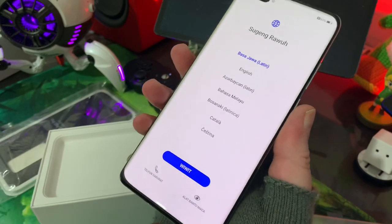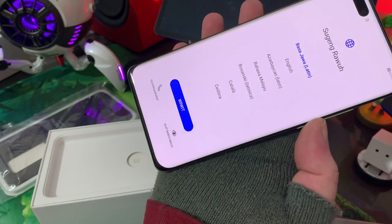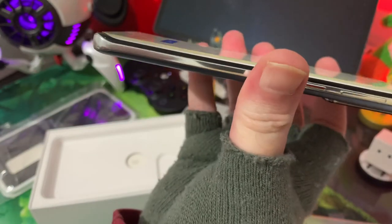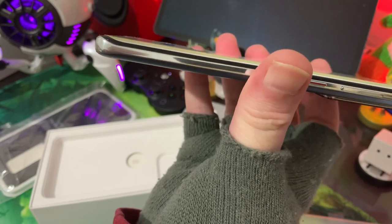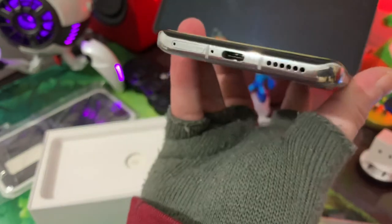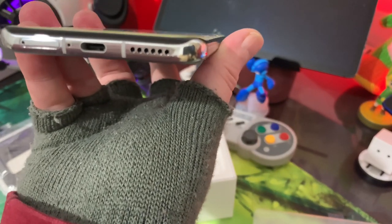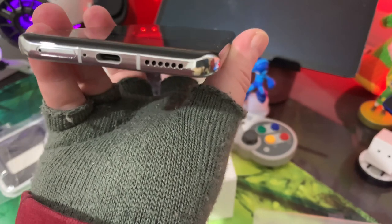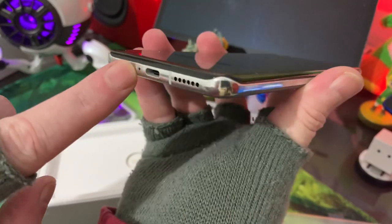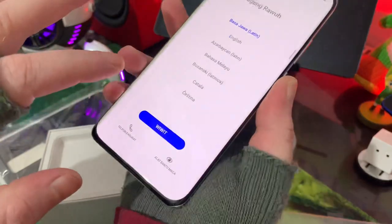Yeah, but I like the look of it, guys. It's nice, it's big. It's really big. And I don't know if you can see, but it goes right to the edge of the screen, which is really, really nice. But the actual side bezels have a little bit of a lip. So you're not actually holding the screen, you're holding these silver plates on the side, which is really nice. Tell you what, guys, it feels really premium.